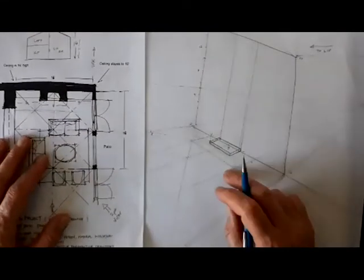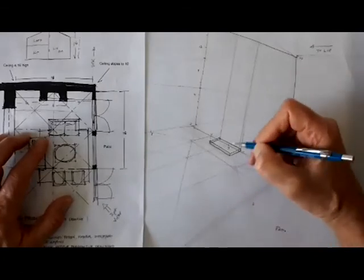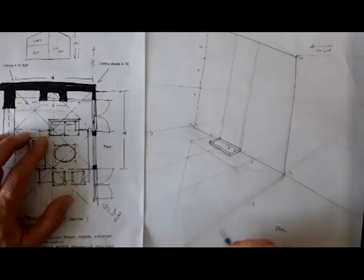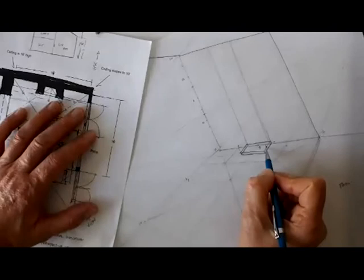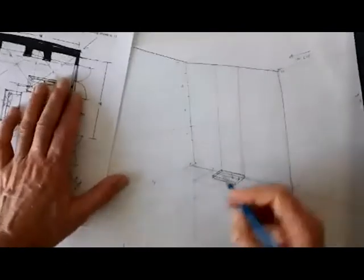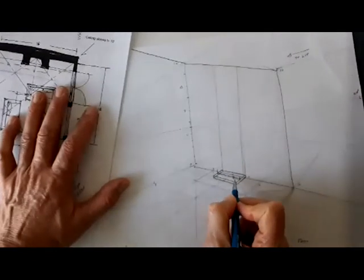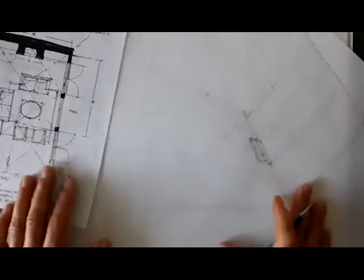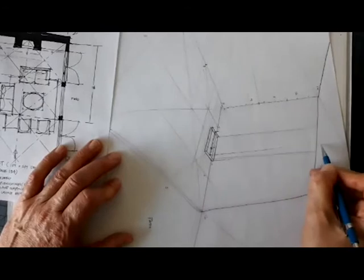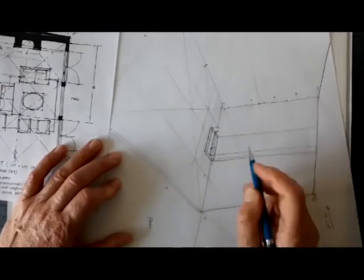I want to give the chimney thickness as well, so I'm going to come halfway into the room along this hearthstone. I'm going to make a little dash going up because that's my next direction. I'm going to drag that line through the center of the hearthstone to the other end of it. Put a dash going up. So this line here is going to be the side of the chimney.